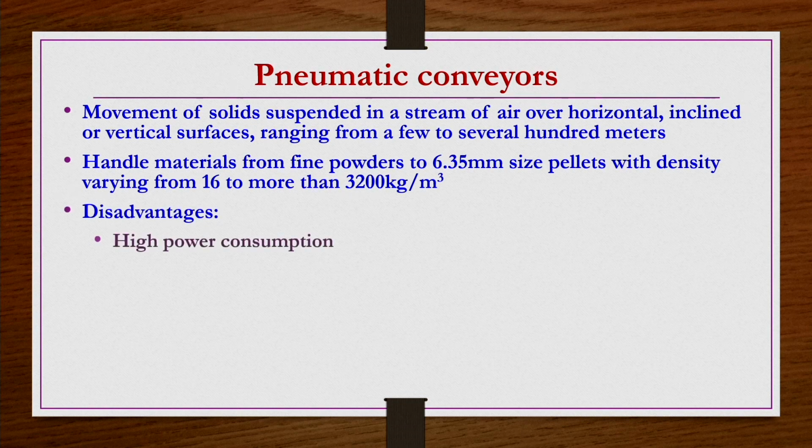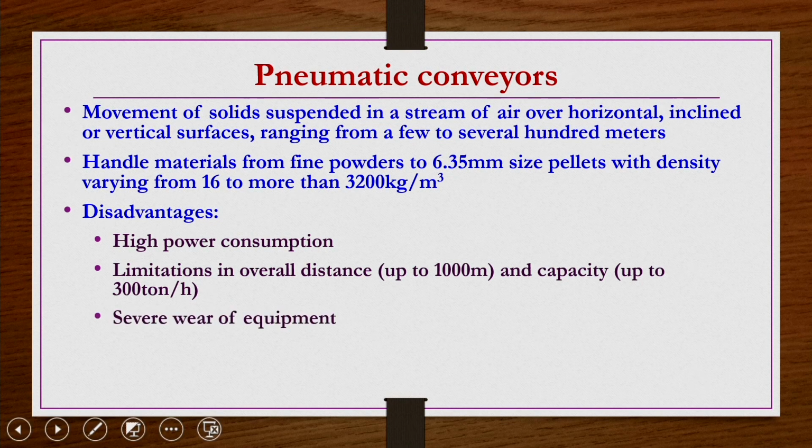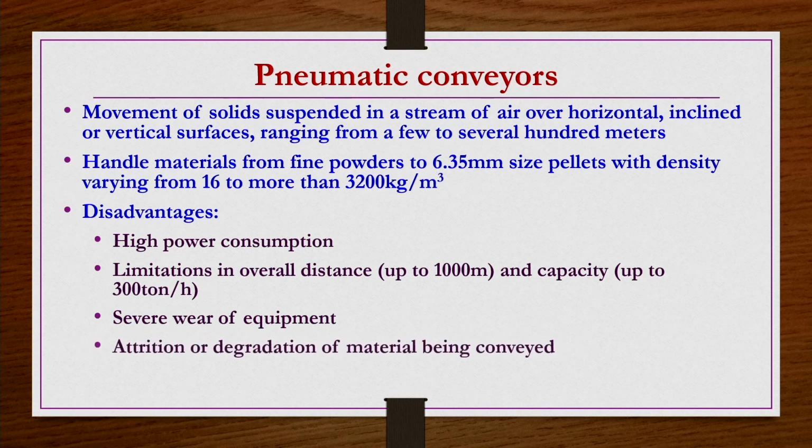But it has several disadvantages. The first one is high power consumption. The next one is the limitation in the overall distance. You cannot convey the material for kilometers. Maximum you can go up to 1000 meters, and the capacity is also moderate. You can go only up to 300 tons per hour. Then severe wear of equipment is in general experienced.